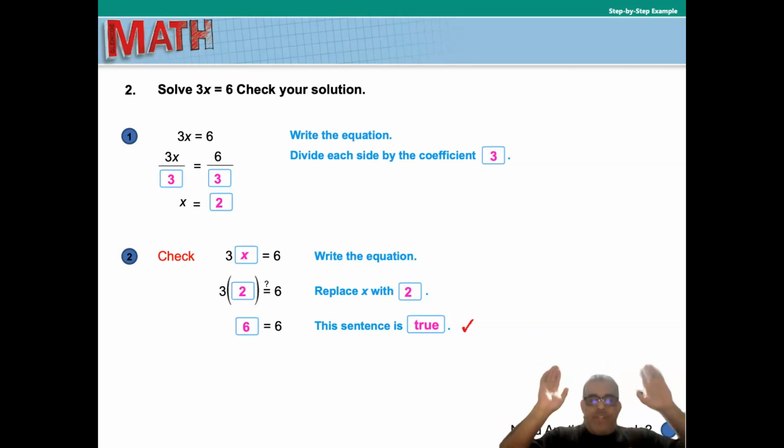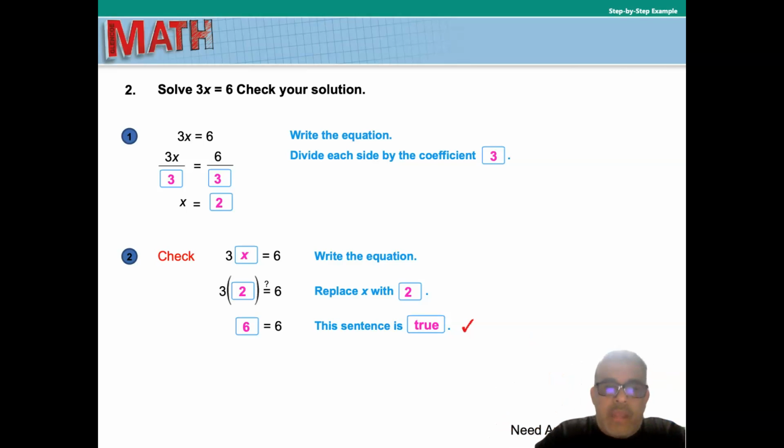So therefore, it's true. But we have to apply the division property of equality, meaning we have to divide both sides by 3. Because remember, the trick is to get this 3 into a coefficient of 1. The coefficient is that number. Why do we want a coefficient of 1? Because we want to know that we have 3 items divided into 3 groups. That gives us 1. So that item that we're going to divide into 3 has to be divided into 6.